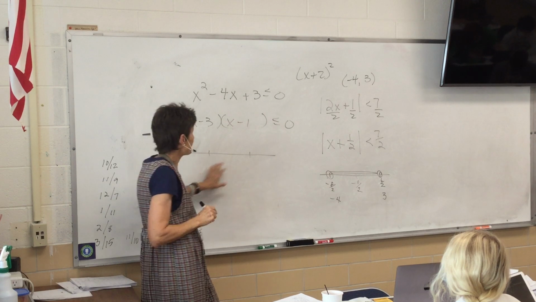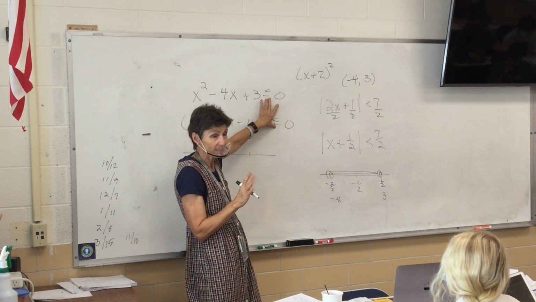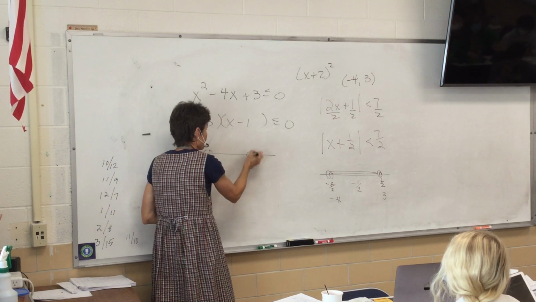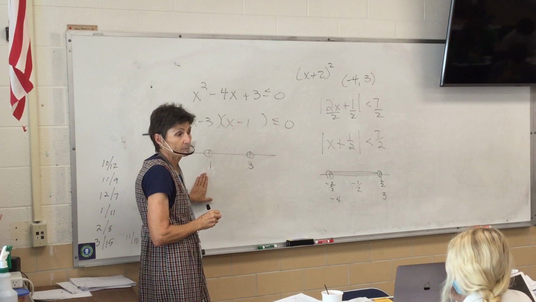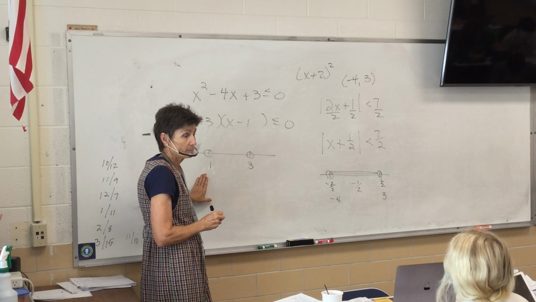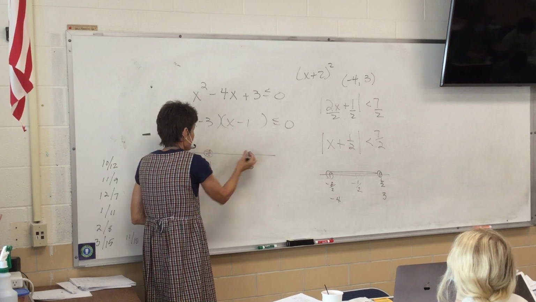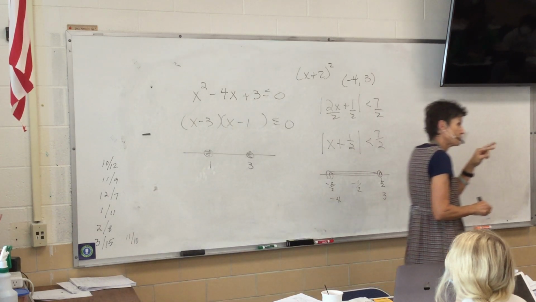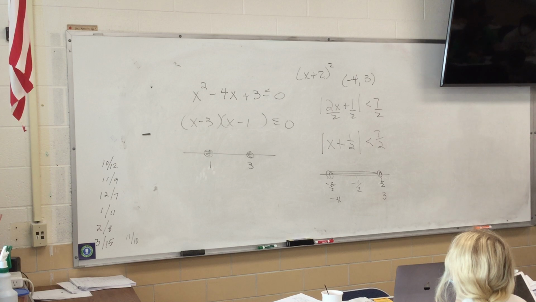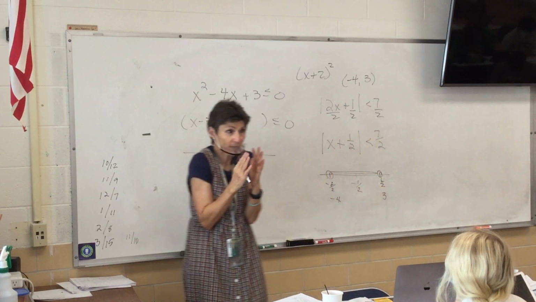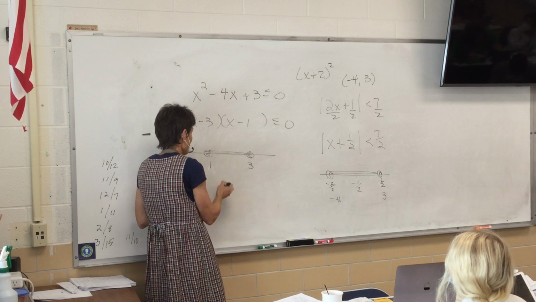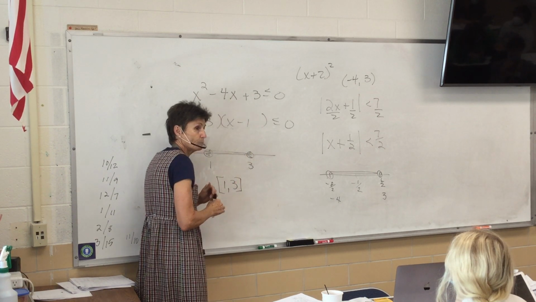Now the answers that you get, because this is an inequality, it's not an equals, are going to go on the number line. They're going to be closed in dots. And when you have 2 dots on your number line, kids, you're going to shade in between them or shade outside of them. So you can either check and see where the shading is, or you can just remember that a less than means I'm going to shade in between. Just like before. So your answer is everything from 1 to 3.